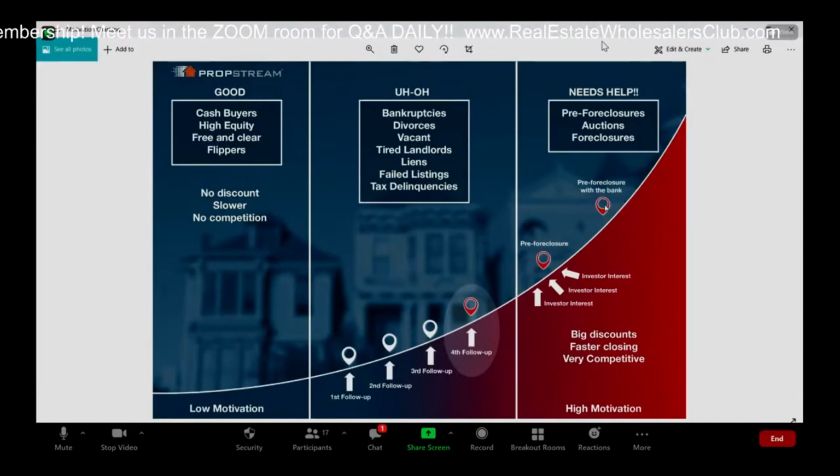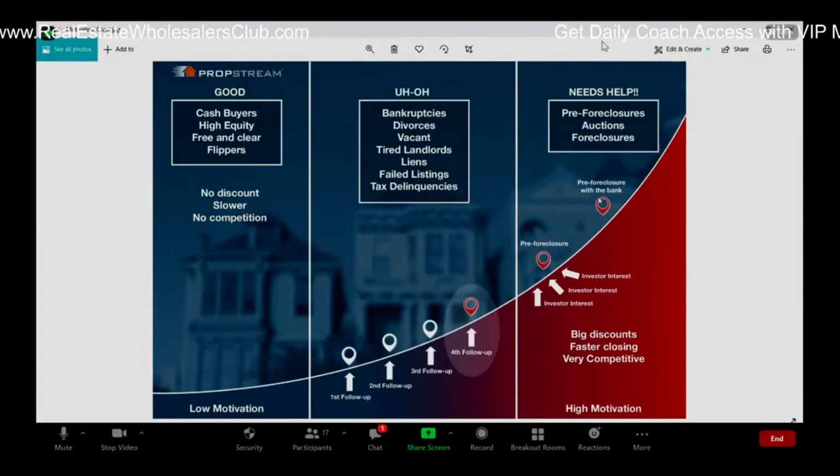So when you call, they're probably like, thank you so much for calling. I didn't even know we could sell it privately. I didn't know we could do a lease option. I didn't know we could do a sub 2. I didn't know you could buy my house in cash. A lot of the time people in pre-foreclosure don't know what you know. So take advantage of that, right?